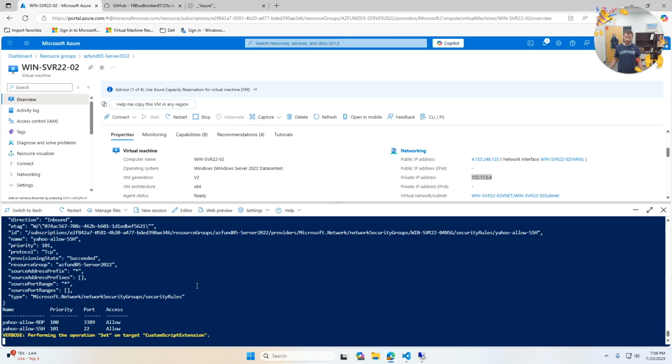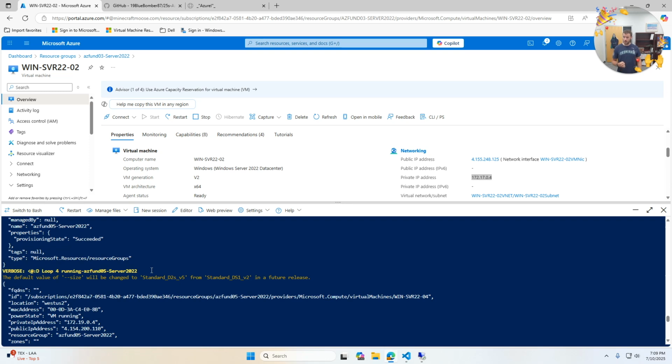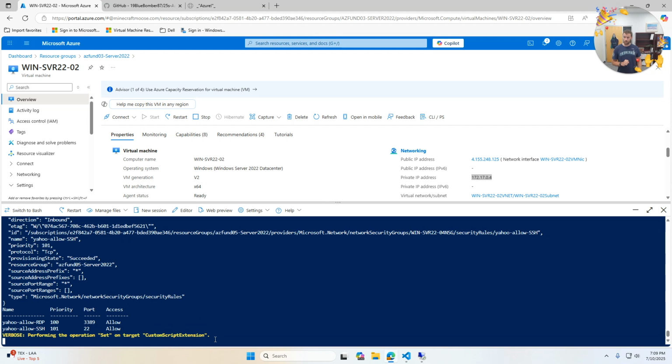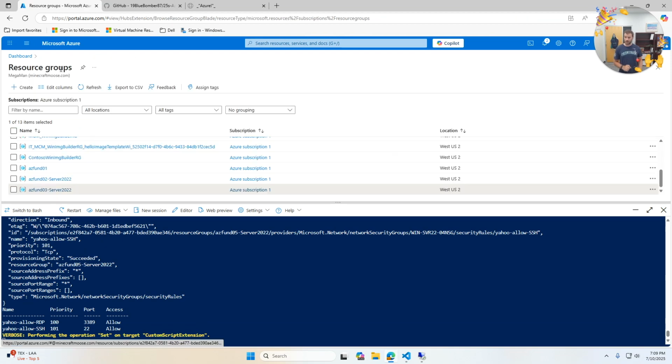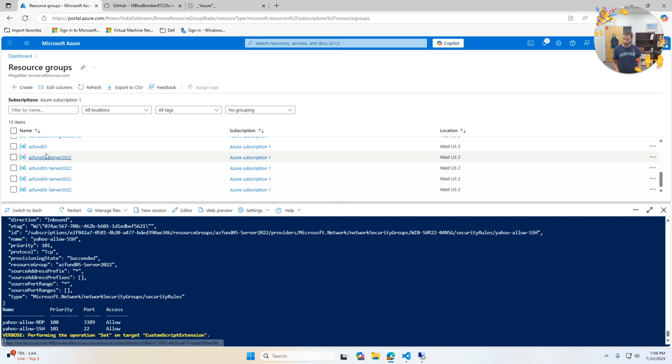So now while we were doing all of that, our Cloud Shell script was still running. It was iterating through the next loop, and now we're on the final loop, the fourth and final loop, and it's creating the fifth server. It's created it, and now it's applying the VM extension set command. So when we come in here, we'll have this really nice naming convention for our groups. They're all AZ Fund 01, 2, 3, 4, and 5, and then these specify that these are Windows Server 2022 servers.